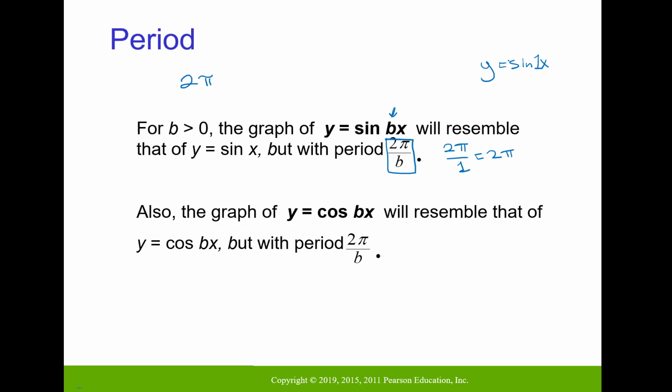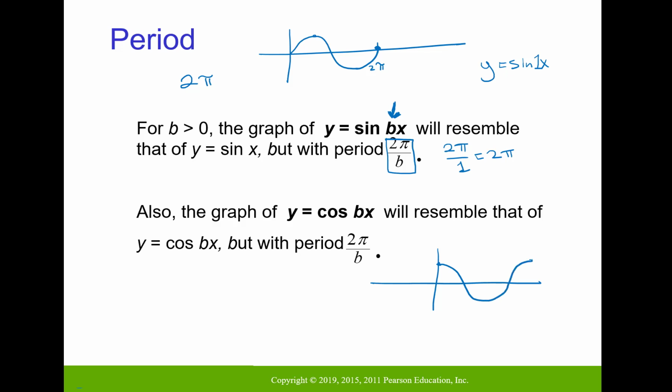It's just 2 pi. If there's a number other than 1 multiplying x, then that does affect the period of the graph. Recall that the period is how often, or the time frame, for when the function starts repeating its output values. For sine and cosine, if you think about your sine wave, it doesn't repeat itself until here, and that happens at 2 pi. We go up to 1, down to -1, and we don't get those same values out again until after we go to 2 pi, and then it starts over. The same thing happens with the cosine graph. We start up here at 1, come down to -1, and then come back up to 1, and that also happens at 2 pi. So that would be the period unless there's a number multiplying x, which would either stretch or compress our graph horizontally.